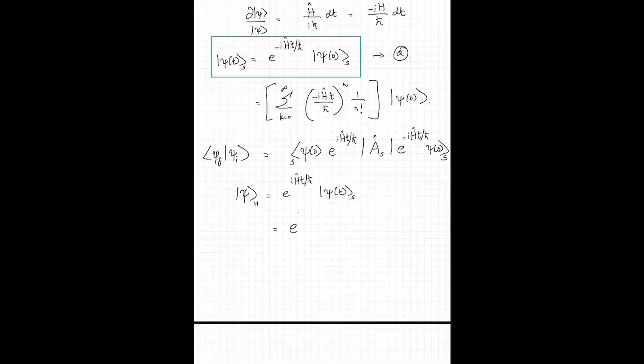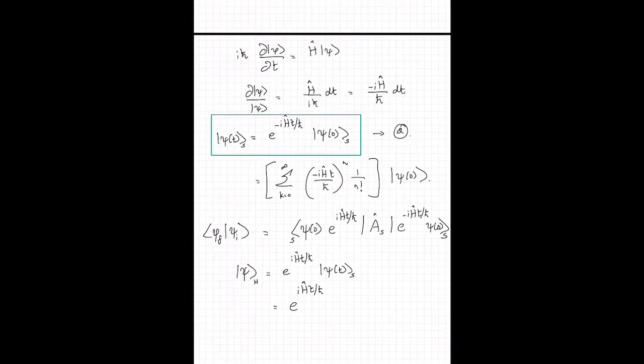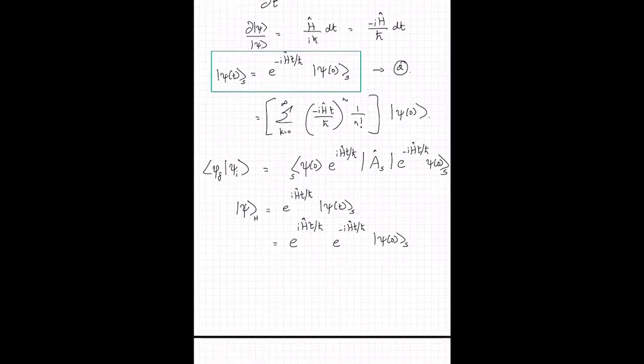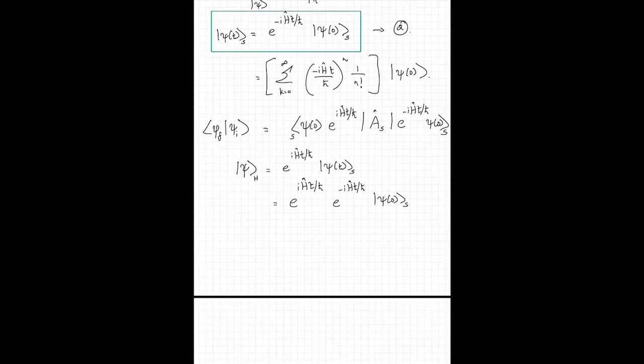Notice that this is equal to e to the i H t over h bar. Remember that Schrodinger kets time evolve according to equation number 2. So substitute equation number 2 over here, e to the minus i H t over h bar psi 0. So you can formally identify the Heisenberg ket with the Schrodinger ket at time t equal to 0. And the Schrodinger ket at time t equal to 0 is actually time independent. It is just one particular ket at one particular value.